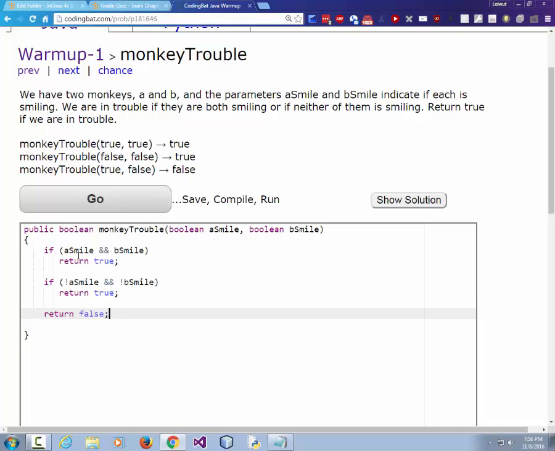Return false. We could do that, but we could also shorten it. Using an or? That would be one way. And then we could make it even shorter than that. But we could, like you said, do this.